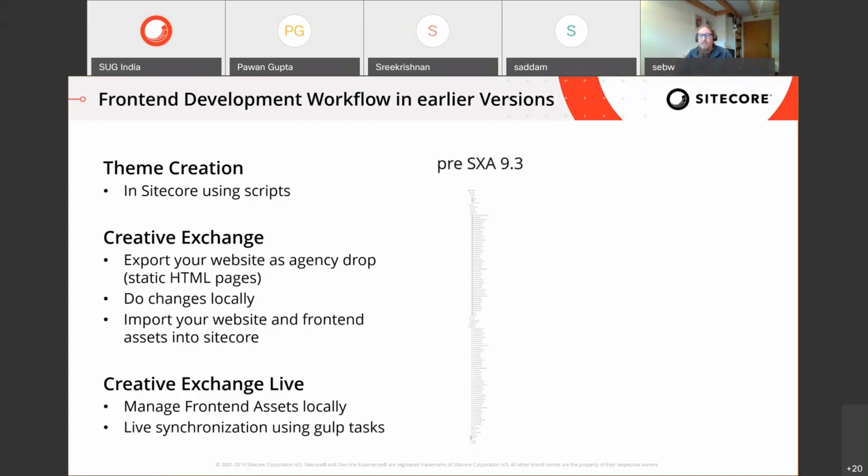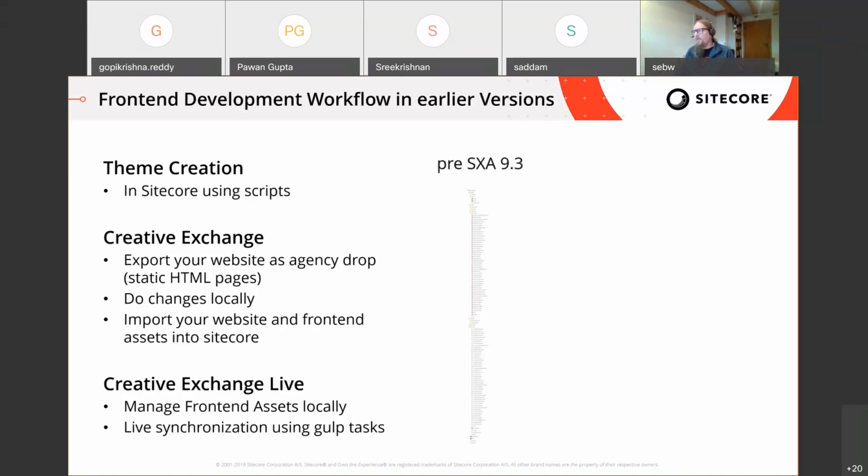And SXA received the feedback that, well, you have some kind of problem in here, I would say, because on the one hand, the front-end developers want to synchronize everything into their Git repository or into any other source repository. Well, on the other hand, you synchronize it to Sitecore, and there the items would be serialized back into the source repository of the backend developers. So you have basically two sources of truth, and that was a problem in the past, or at least that was feedback of the community.